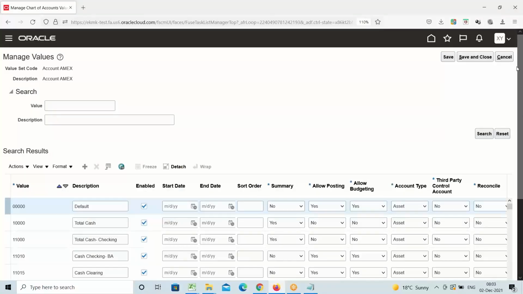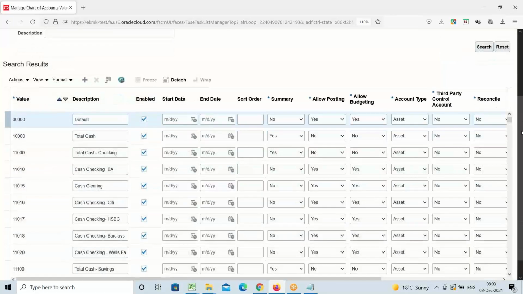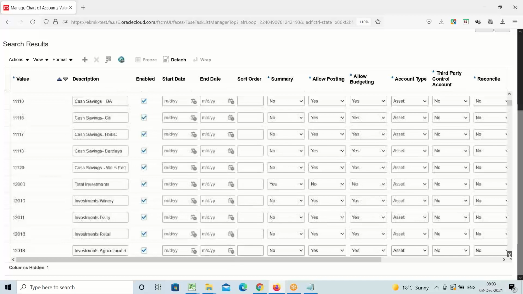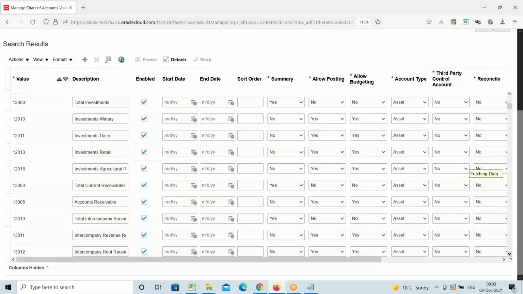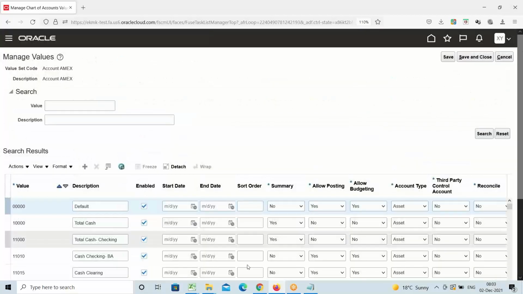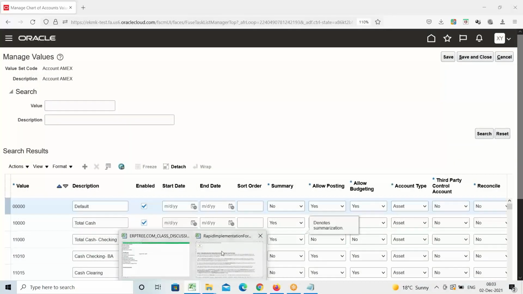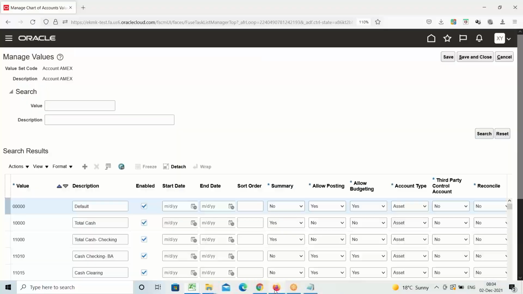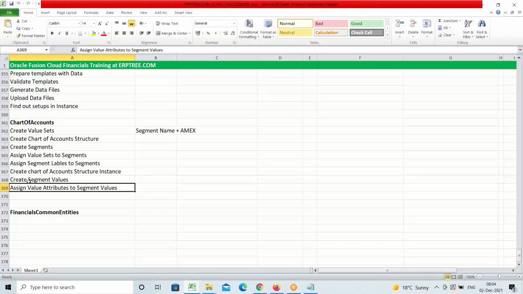Now you can see the same, all accounts are loaded. So whatever we entered in this rapid implementation, the same the system loaded. Okay, so that's all about this chart of accounts file.